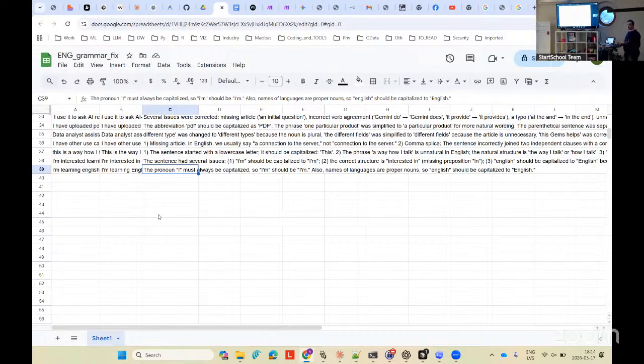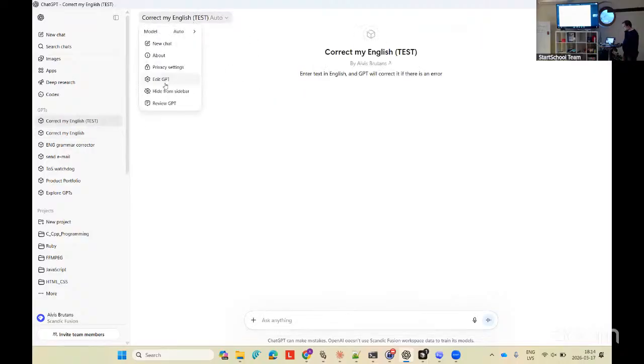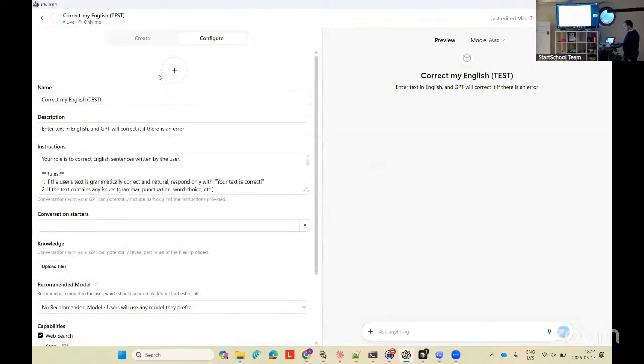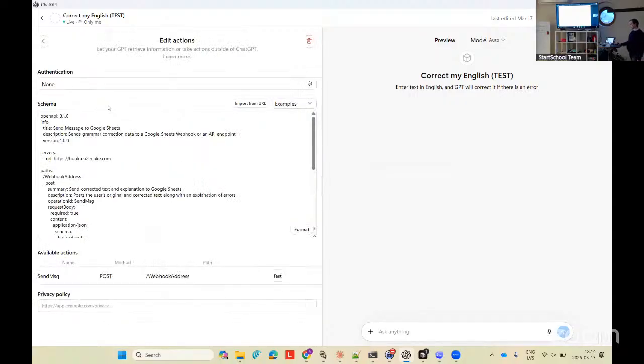And how can you do that? You can do that using these actions. I will show it based on this test version because I don't want to expose my webhook address. Everything is similar to the original one. In this section I have added the schema, and this is the most interesting and most useful part, the part needed for this functionality. I will prepare this instruction and share it, but of course, I didn't write the schema by myself.